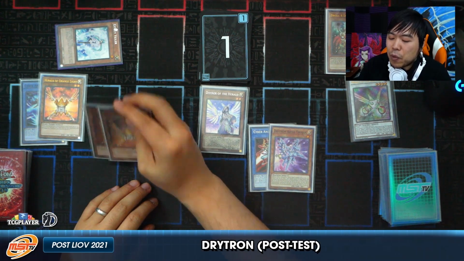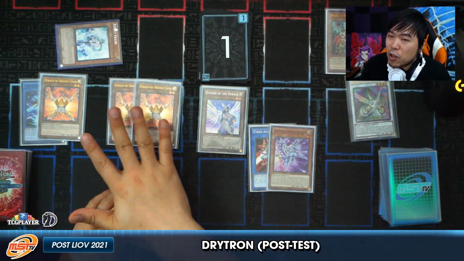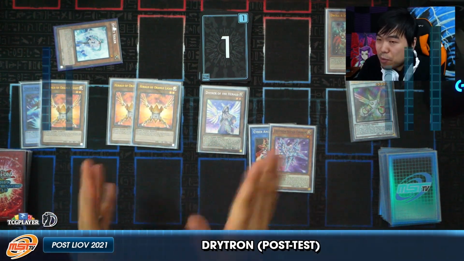They have to read this hand. This is not an easy hand to read because this is like a very low chance hand where you draw 3 of, well, that's probably pretty much the end of this hand.